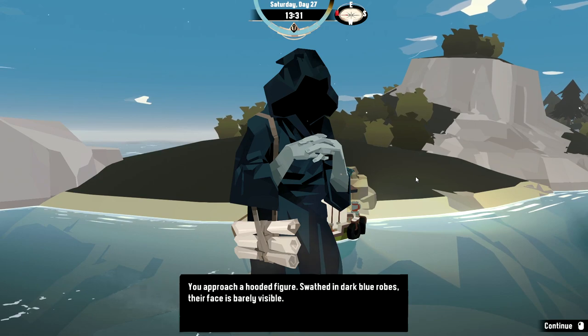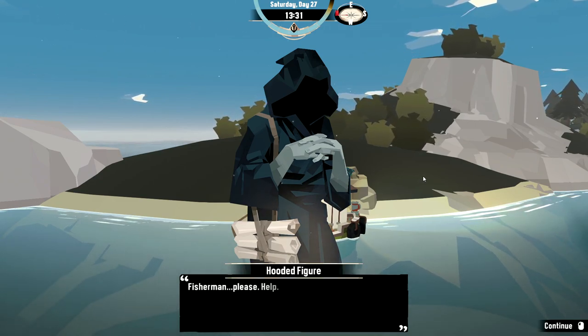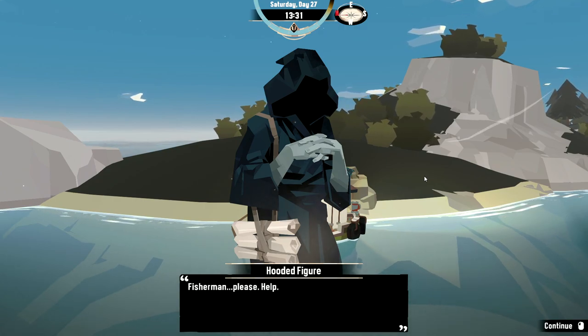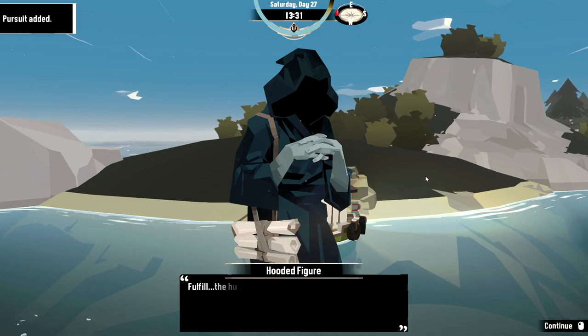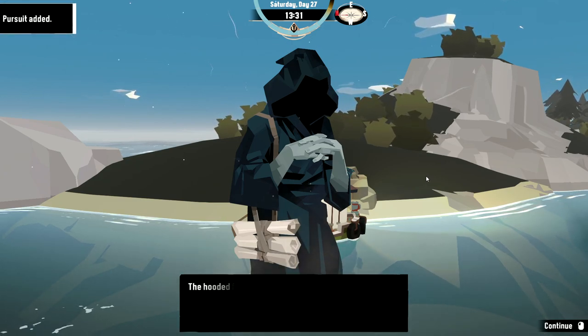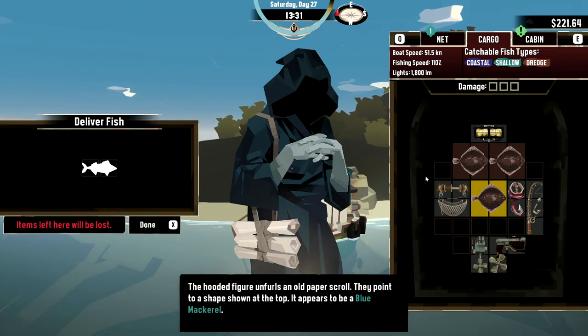You approach a hooded figure, swathed in dark blue robes, their face barely visible. Fisherman, please help. You can barely hear the raspy whisper above the wind and waves. Fulfill the hunger. The hooded figure unfurls an old paper scroll. They point to a shape shown at the top. It appears to be a blue mackerel.